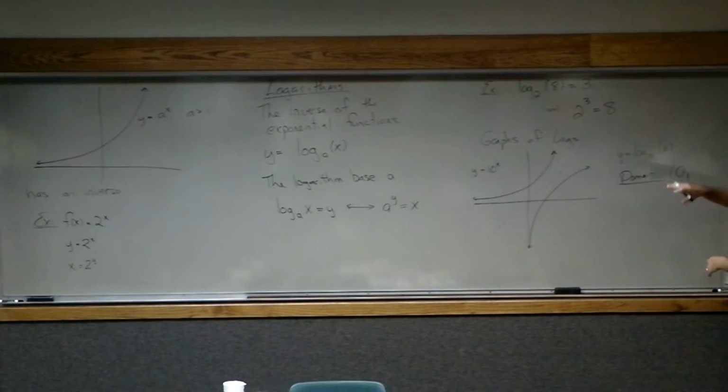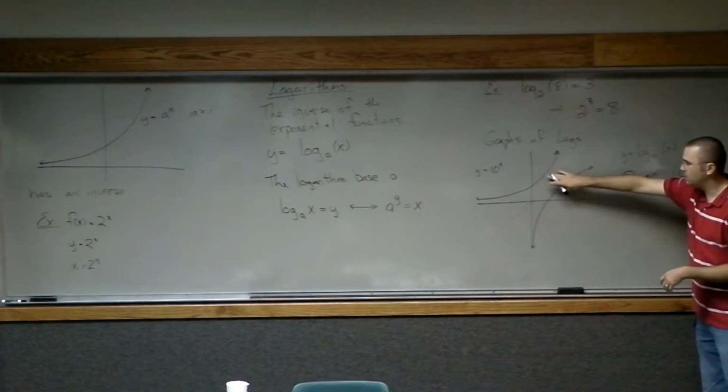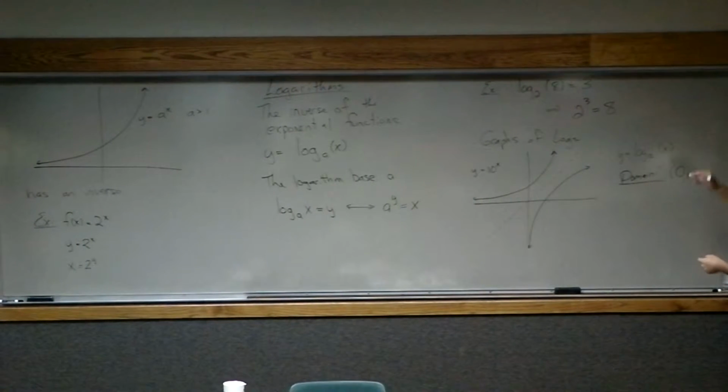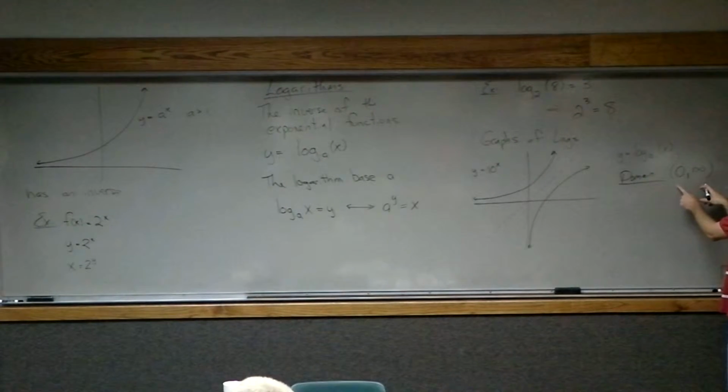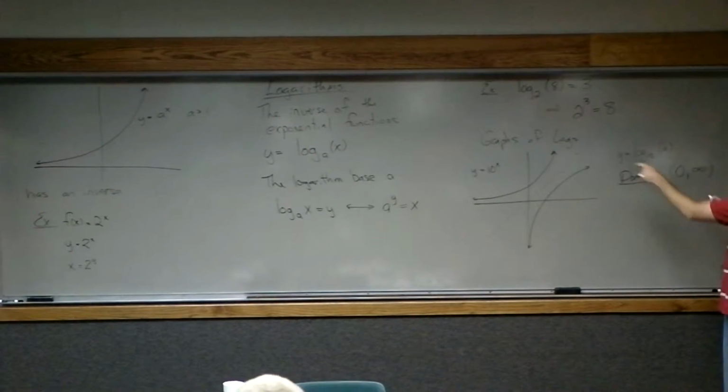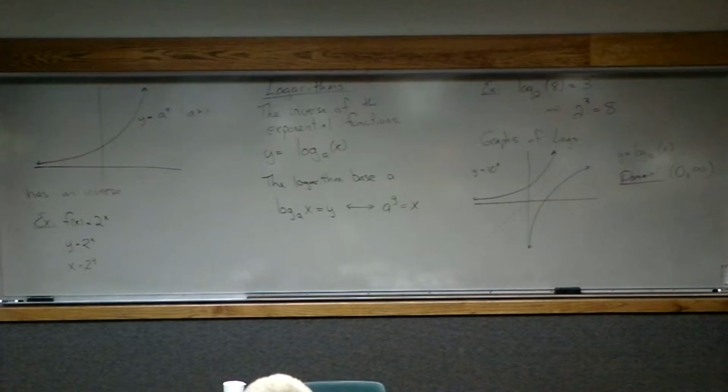Now, obviously, these exponential functions can get as large as I want them to. So I get from 0 all the way out as my domain here. Remember, this is the range of my original function. 0 to infinity is the range of my y equals 10 to the x.